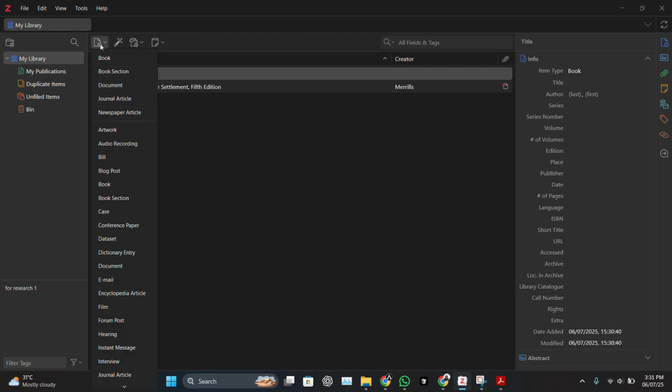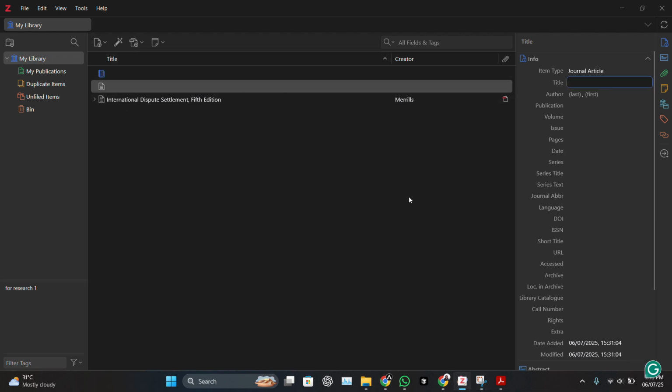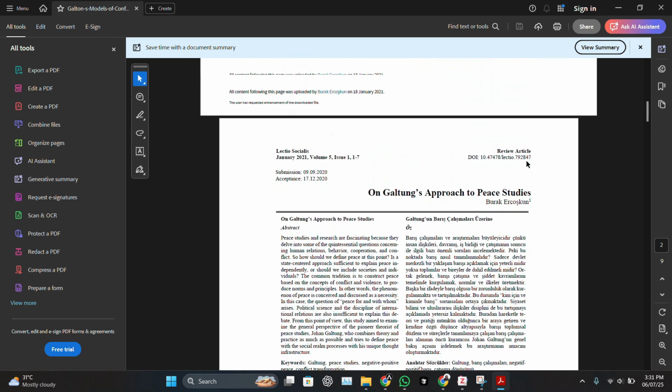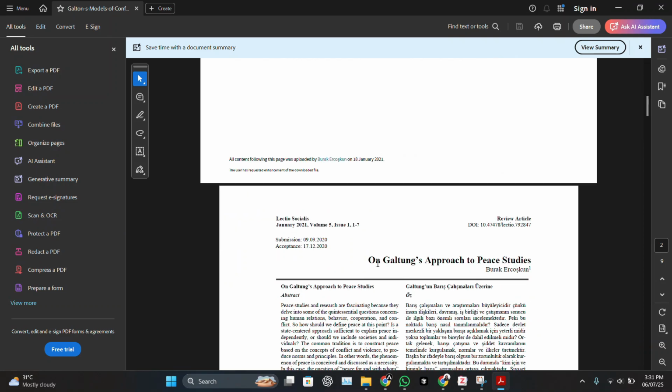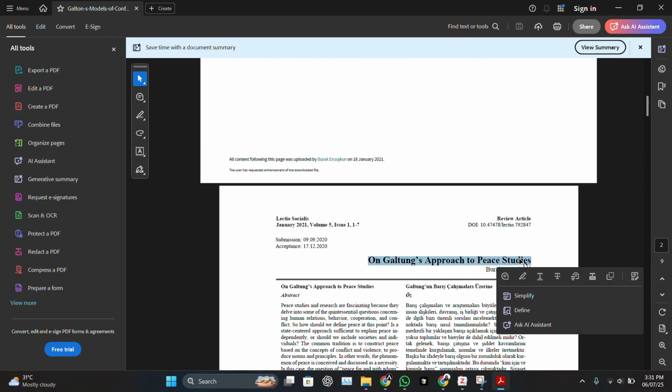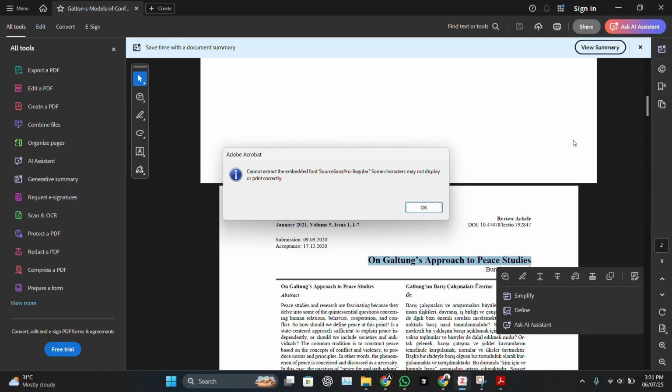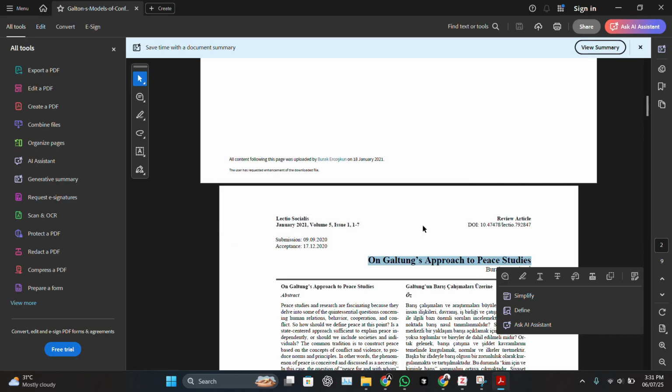Or let's assume we have a journal article because I already have that. So you have to manually put in the information. Just open that journal article. All of the information I think will be on the first two pages, like the DOI, the title, or the name of the author, etc. Just put in the title, put in the DOI.